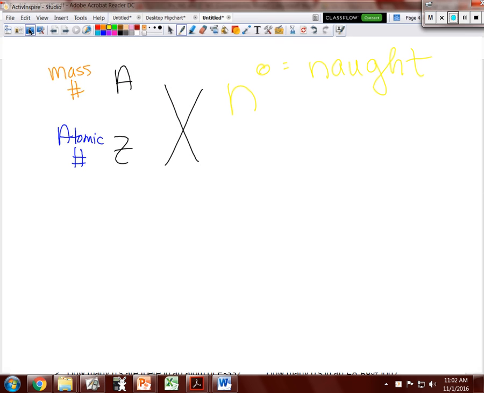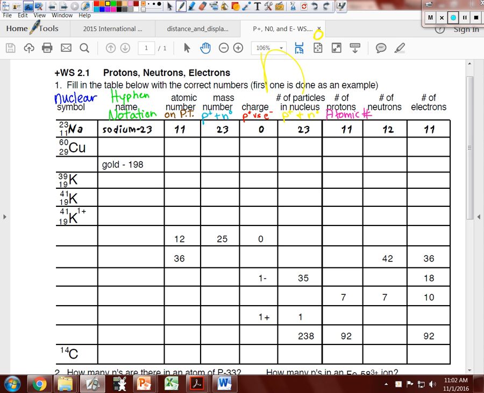Okay? All right. So what other column would be the exact same as the number of particles in the nucleus again? The mass number. So there's 2 things they're trying to get you to see. Number 1 is what 2 things are in the nucleus. Okay? And they're also trying to get you to see that what percent of the mass comes from the nucleus. 100%. The entire mass comes from the nucleus. So that's another thing they're trying to get you guys to see.